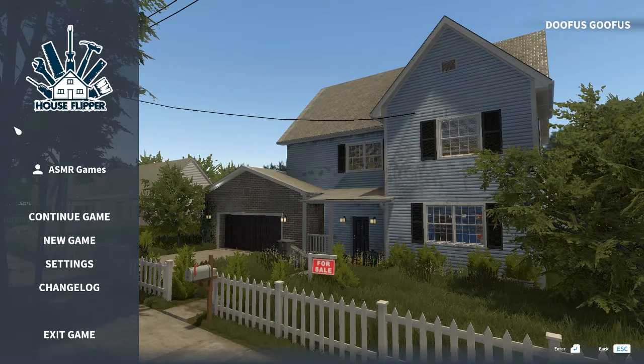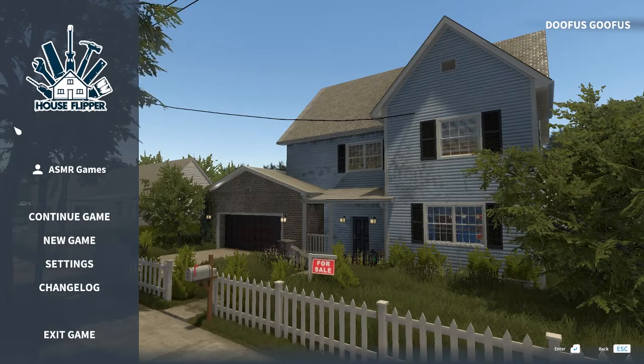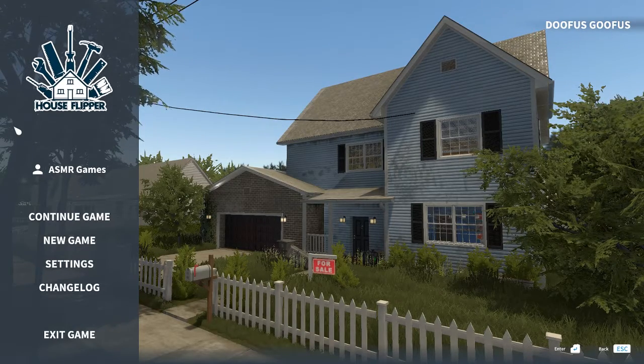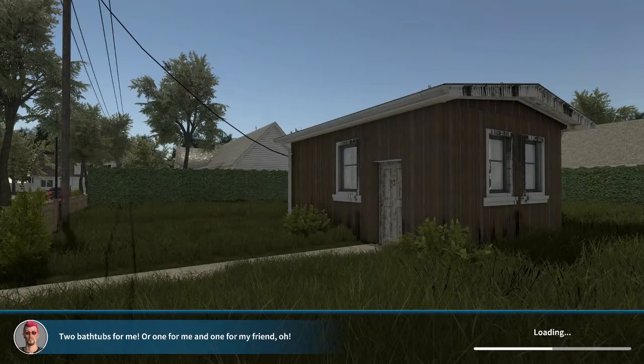How's it going? Tonight I thought we could play some more House Flipper. I enjoyed where we started last time. I think we installed some radiators and we cleaned some tables. I remember we cleaned a garage. And yeah, let's jump right into it. See what we have in store for us tonight.